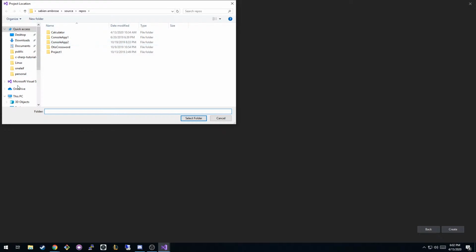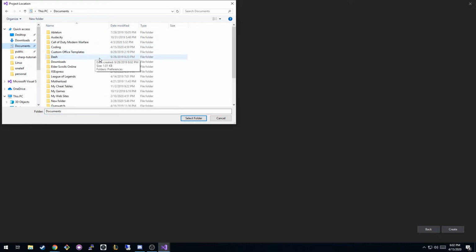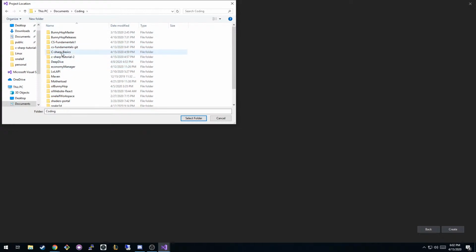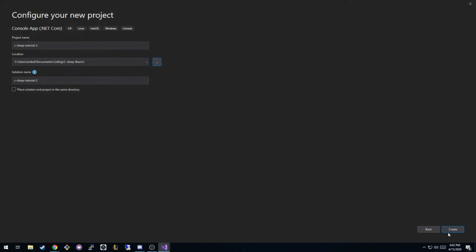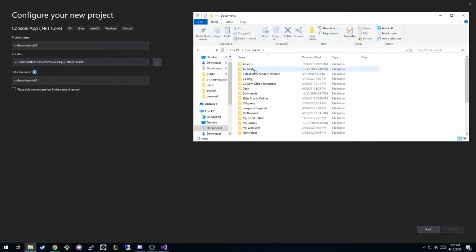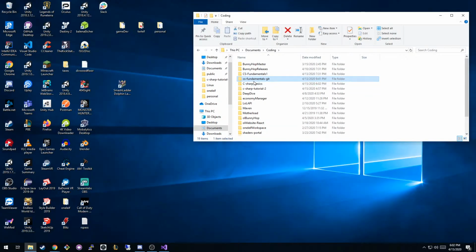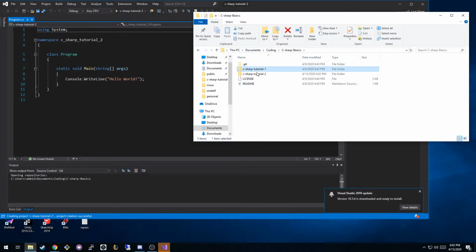And I'm going to save that to our GitHub repository. At the end of this, we'll go through pushing up to GitHub so that way you guys can get used to it. And I think I'll keep that throughout the rest of my tutorial series. So in the C# Basics Git repository, we have the C# Tutorial 1 folder. Oh, I clicked on it. And then we're just going to create a new folder inside of here. And if we hit create, and we open up the folder structure, you'll see now we have the tutorial 1 and now we have the tutorial 2 project.